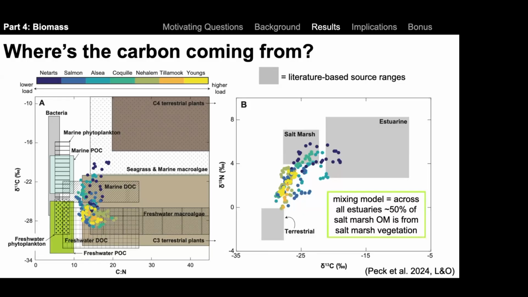Bayesian, not a Bayesian statistician, so I treat it a little bit like a black box, except that I also did a linear mixing model to start out to see, okay, I understand this math, what am I getting with that? And then let me apply the Bayesian mixing model, which is supposed to optimize uncertainty, reduce uncertainties, et cetera, et cetera. And I got exactly the same numbers from the Bayesian as I did from the linear. So then I was like, okay, it's working. And then I just presented the Bayesian data because it sounds cool, right?